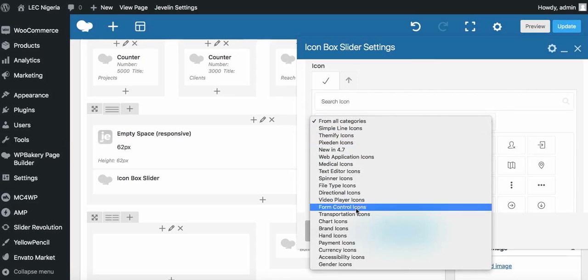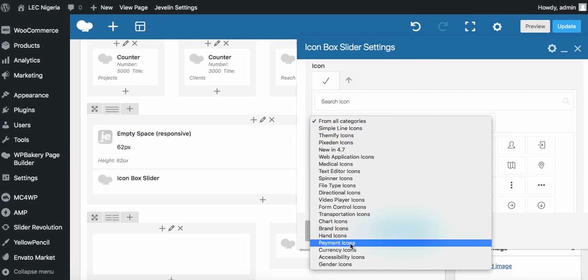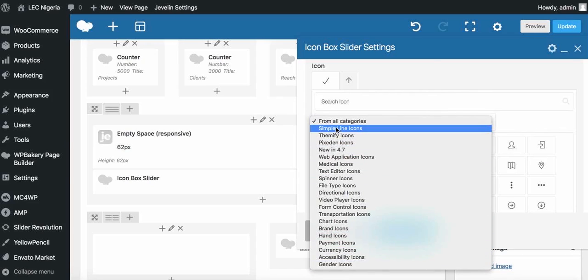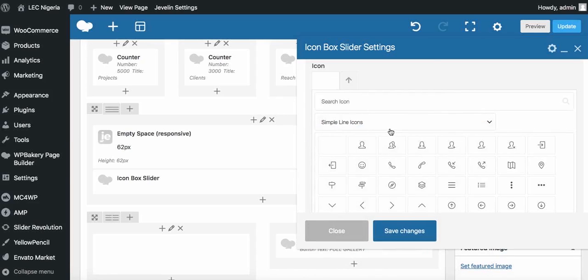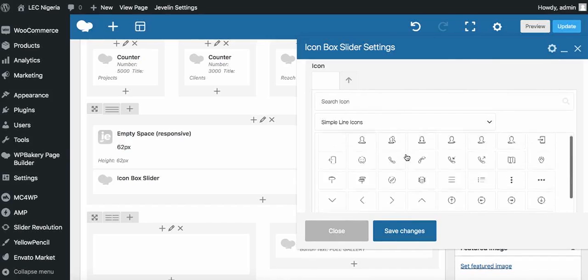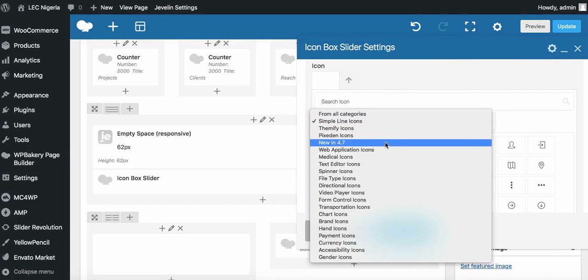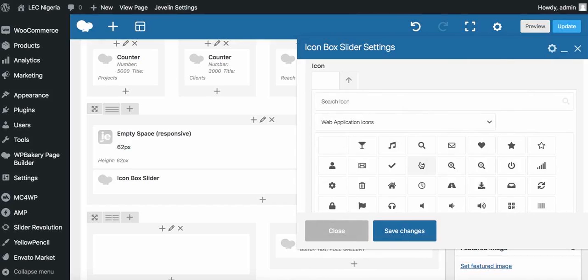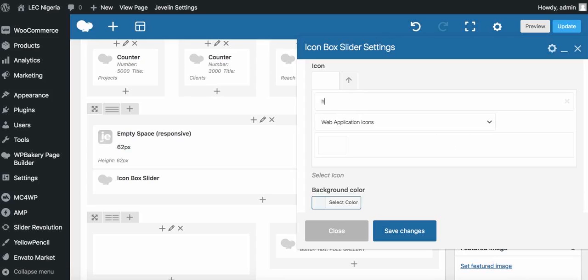Okay, we could use icons from different guys. Okay, so simple line icons. Let's see. Okay, so this looks better. Web application icons. So what we're looking for, let's search. If we see anything about HR, no, we didn't.